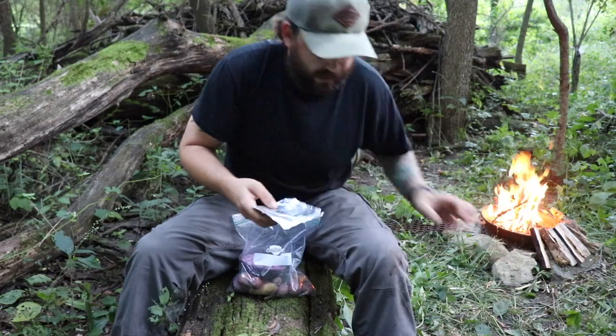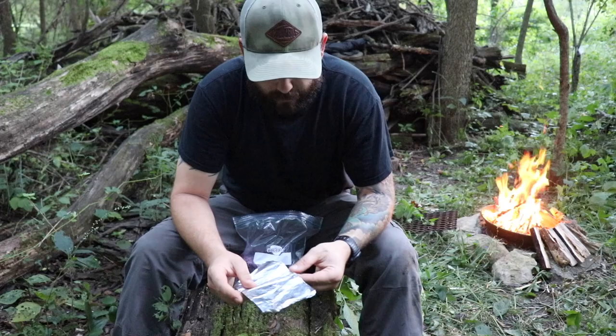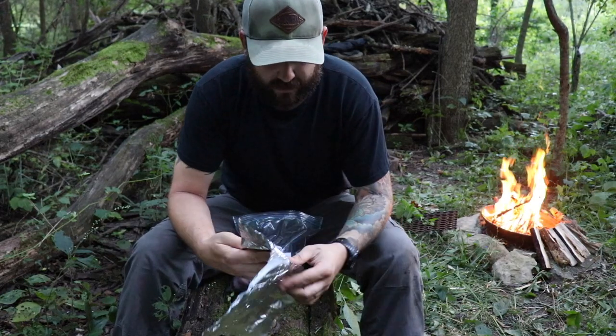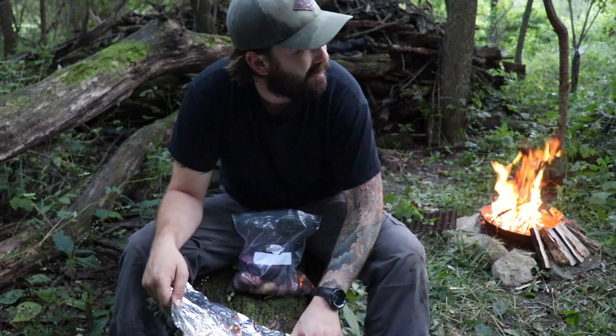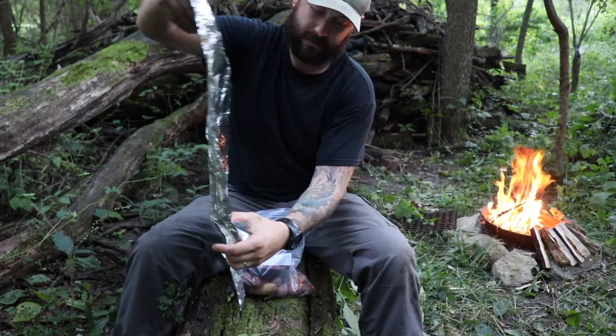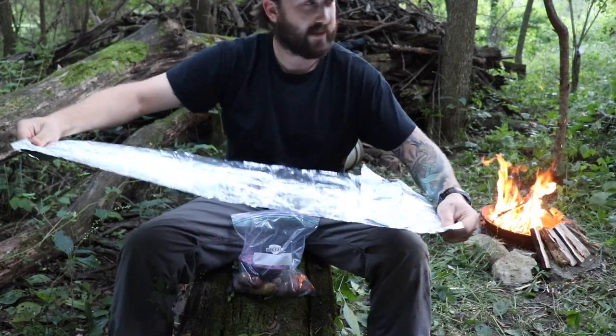Learned this from a Caribbean man named Tony from Jamaica. And this can be a vegan meal, but we're not gonna make it vegan. We're gonna make a fancy hobo dinner.